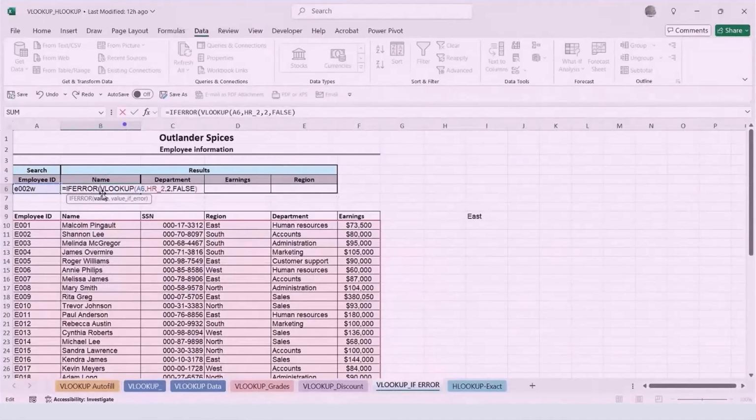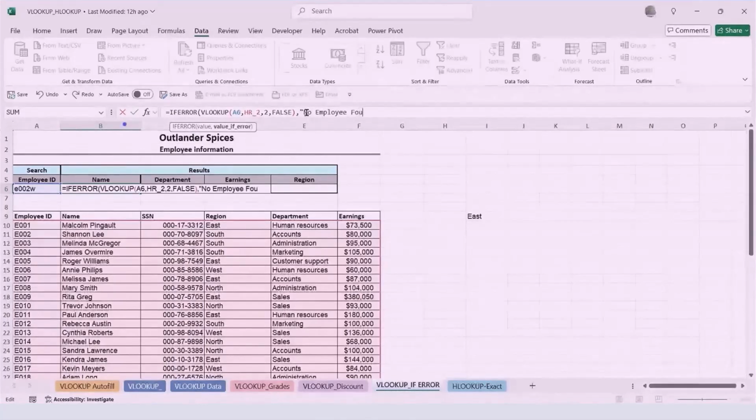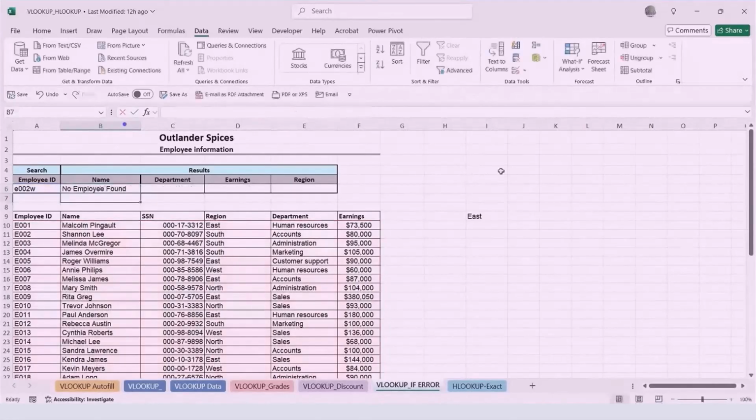Notice how easy that makes it: it automatically puts it into caps and puts in another open parenthesis for me. That's beautiful. So I have an IFERROR, and this is one piece of bread. Now this is my meat. I go to the outside, and IntelliSense asks: if there is an error in this value, and this value happens to be the VLOOKUP, what do you want to yield? I'm just going to say "No employee found," and notice I'm putting it in quotes. I close it out and hit enter.